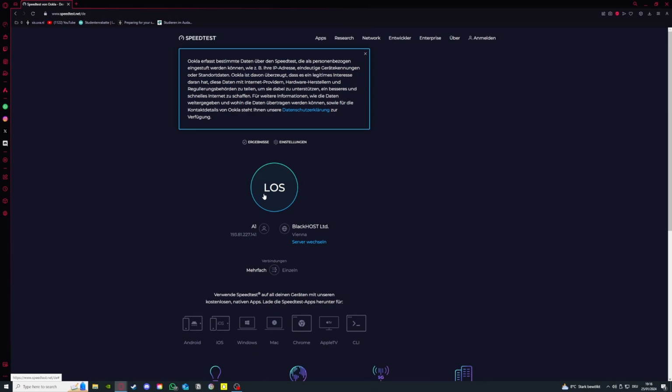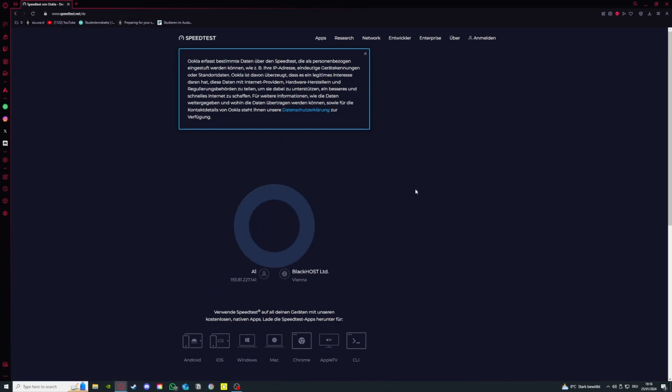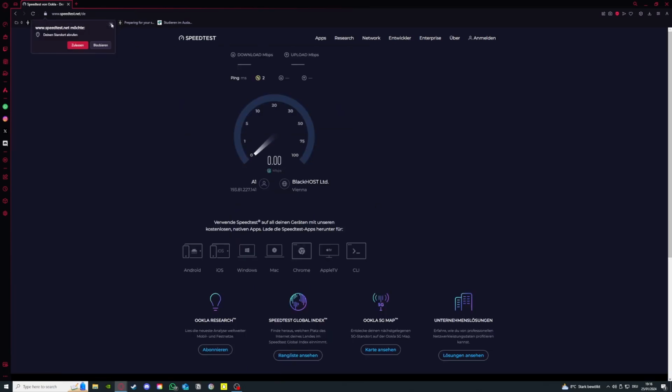You just press go. It's in German here for me, but if I press go, it will check my connection, and, it's not starting for some reason. As you can see, my internet is pretty good because I'm using cable.